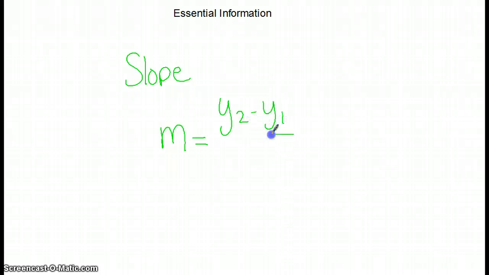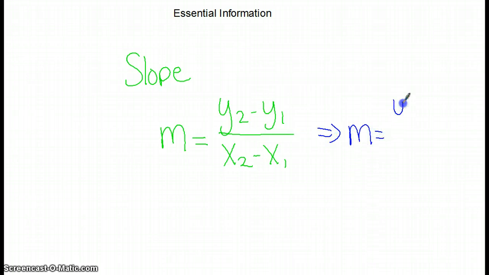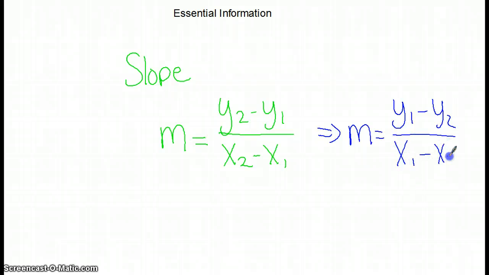This is all about slope, so it's essential that we remember the formula. M, which is how we indicate slope, is y2 minus y1 divided by x2 minus x1. Also, it's okay to switch the order. M can also be equal to y1 minus y2 divided by x1 minus x2, as long as the 2's are in the same place and the 1's are in the same place, it doesn't make a difference. That should be written at the top of your paper.